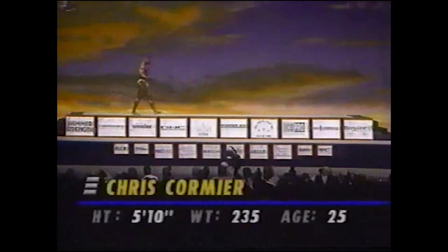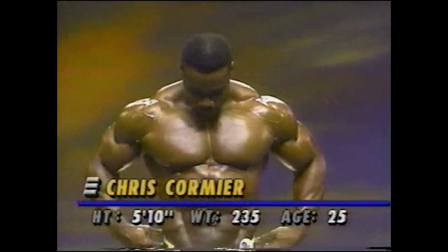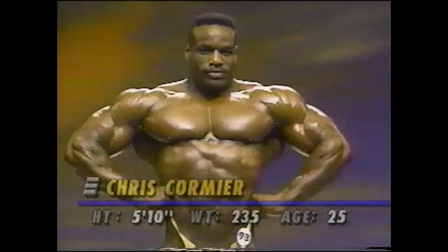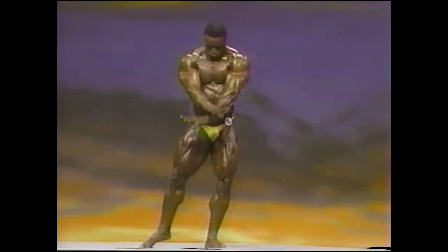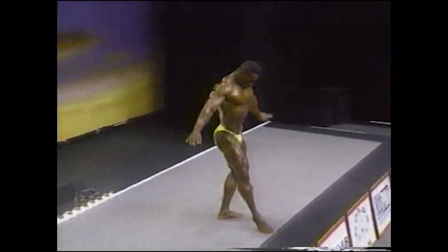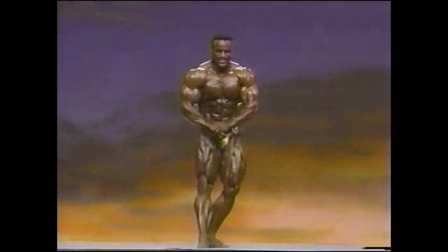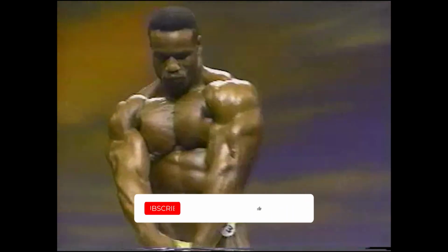Here, chilling in the house, getting ready for the USA, baby. Well, this guy is noted for incredible strength. Chris Cormier from Los Angeles, California, originally from Palm Springs, 235 pounds. Look at that shot there. Look at that package. Upper body, lower body, just symmetrical, great condition. Done his homework here. He was a great champion wrestler and football player. I've seen this guy train in the gym. Throws around amazing poundages. I'm a fan of guys that train heavy. This is one of the strongest bodybuilders I've ever seen.